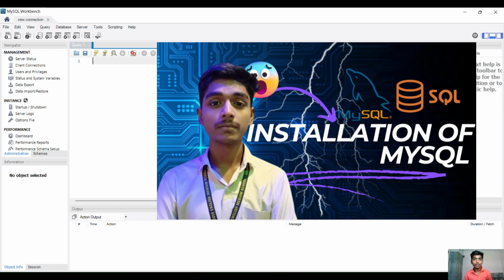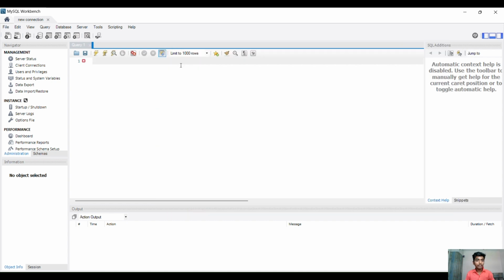So we will see how to create the database. We have to write the code as create database, and we have to write our database name; I will give here college. Here the semicolon means full stop in MySQL. Okay, we have to select all this and click on the second Thunder option, and here you can see every action downside.